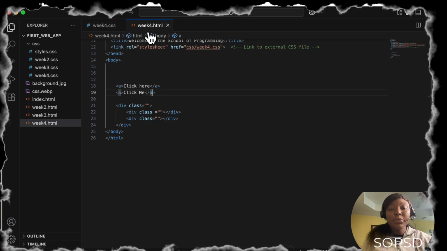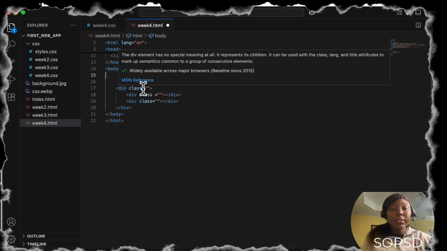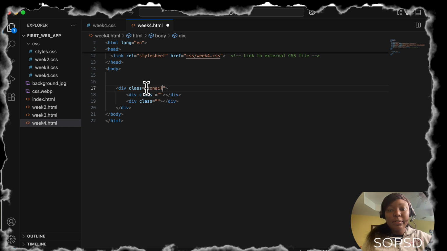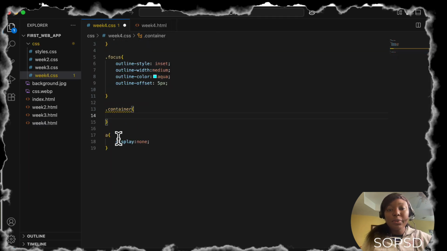Let's say on our page we have this div tag. Let's work with this one, and let's say we want to put a style for container. We want to put a style, let's call this box 1 and let's call this box 2. So we're going to create a style container, box 1 and box 2. So let's say we have the container style here. Let's create a style for box 1 and let's create a style for box 2.